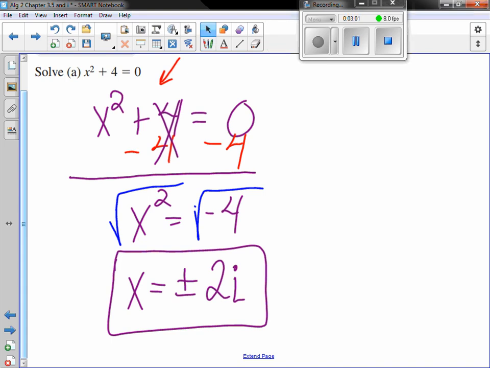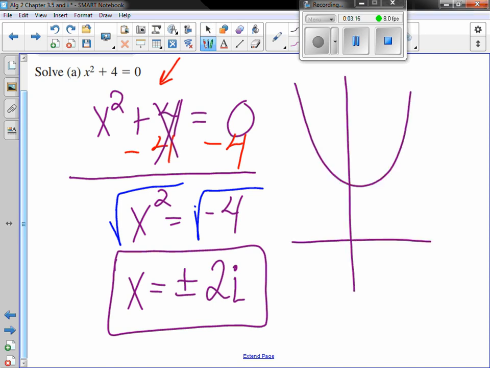Now, up till really last Thursday and Friday when we went over these complex terms, we didn't have the ability to solve this, because graphing would not solve it. What we would get is a graph kind of like this. It'd be above the x-axis. There are no intercepts. We would not be able to factor it completely without kind of knowing what the solution is. But this is it here.